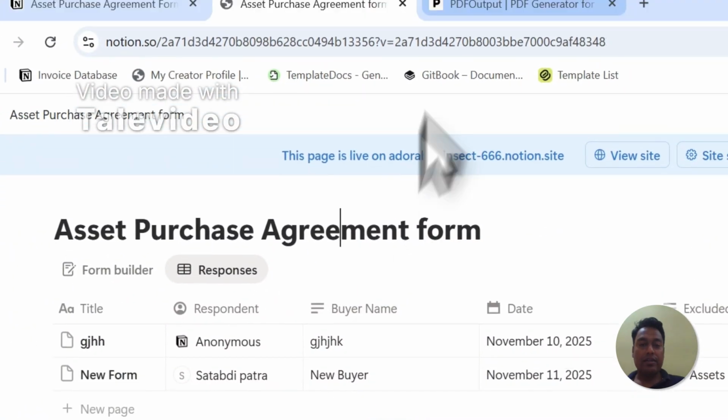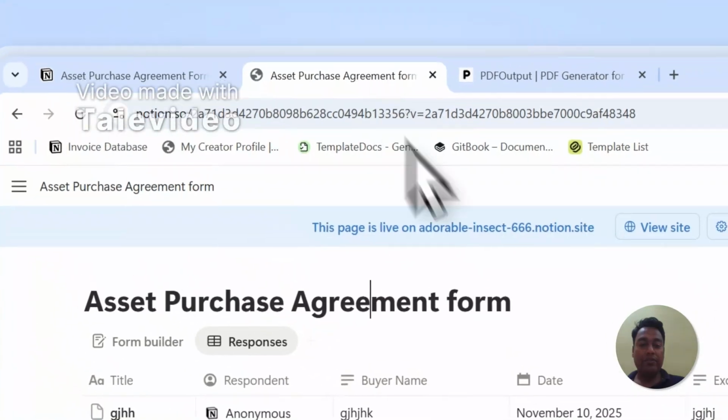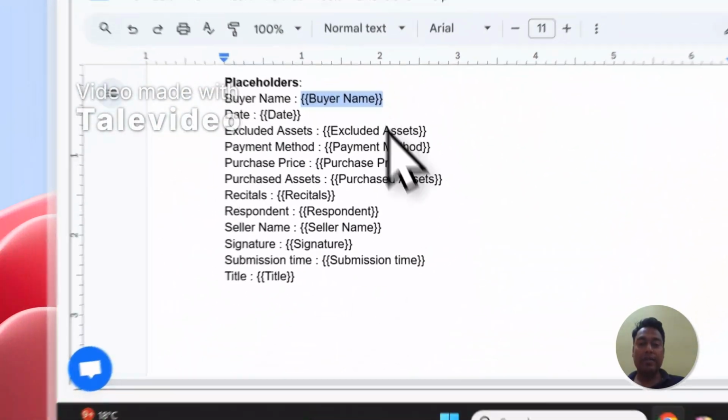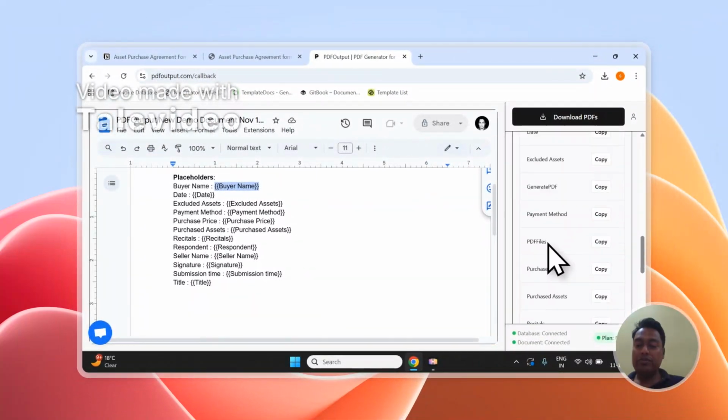that we have over here. Similarly, it will replace the date field with the date field that we have over here. And then the PDF file will be created replacing all these placeholders. Now, if you see on the right side, we already have all the properties added up over here.